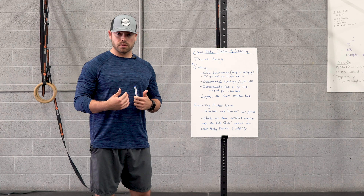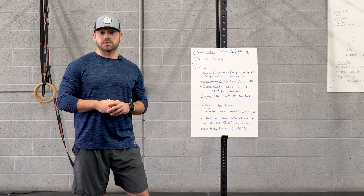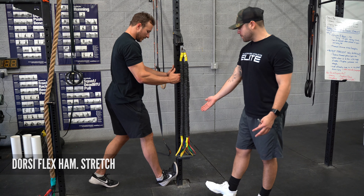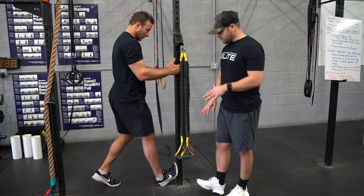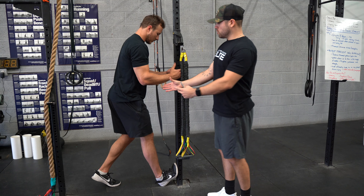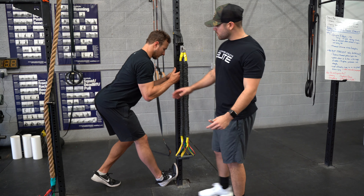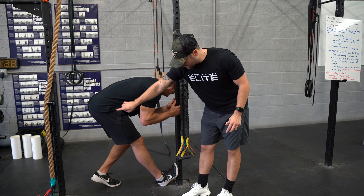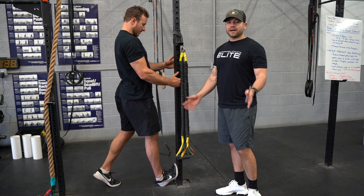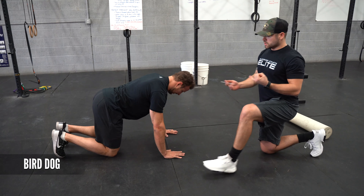If you have topics you'd like us to cover, don't hesitate to send us an email or a message. Next up is a hamstring stretch. I'm going to have Jesse put his foot up against something — it can be the wall or a step. We want to get into a dorsiflexion position, toes pulled to the shin. He's going to have a little duck butt — hips tilting back, sticking the butt out — and bring his chest down toward the floor, lengthening the hamstring from the lower glute all the way down. Hold for about 15 seconds, do about three sets.